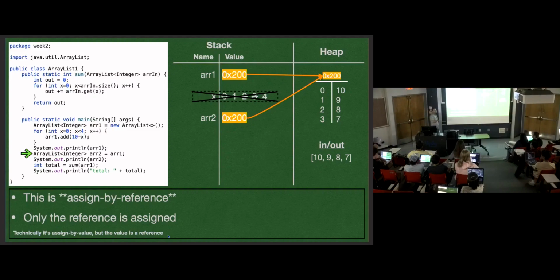There is a subtle difference between the two that will be important in CSE 220. Your 220 instructor can badmouth me and tell me how stupid I am for calling this assigned by reference and how I'm completely wrong and everything. They'll straighten you out next semester. This semester, we're going to call this assigned by reference.